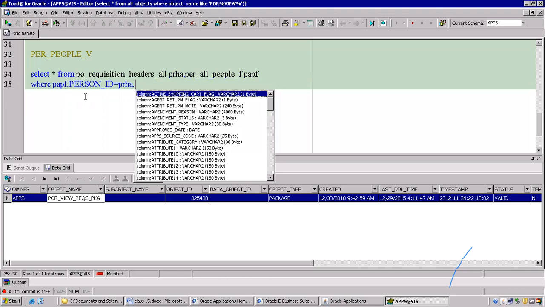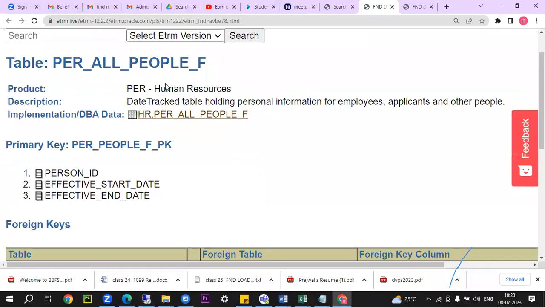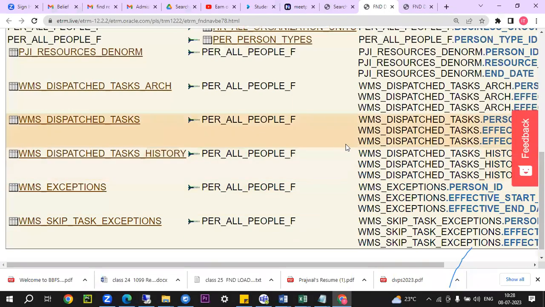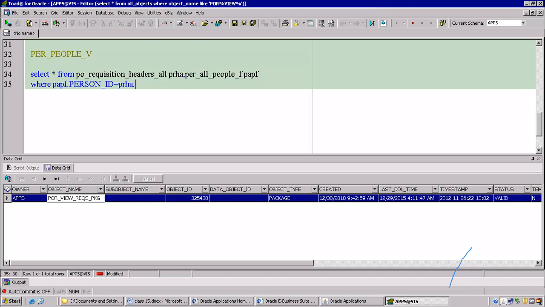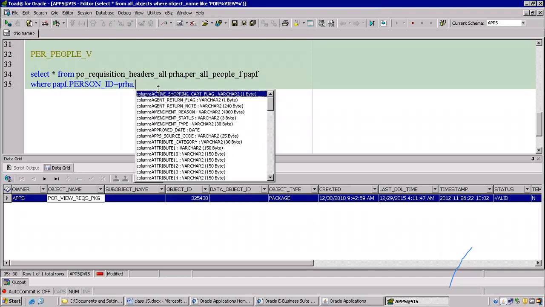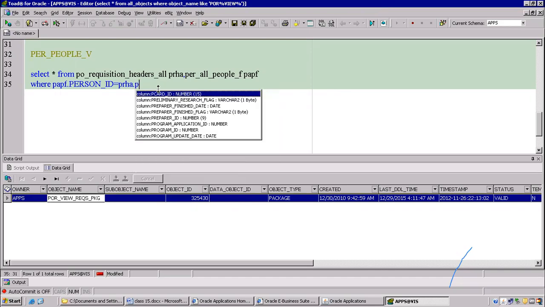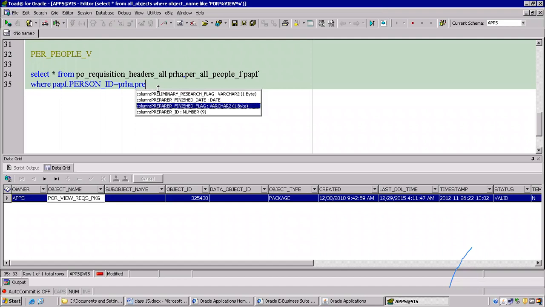So we have to check that. If you want, you can go to ETRM again and verify whether it is given in any of the requisition tables. Right now it has preparer ID, not a person ID. Sometimes you may see person ID, sometimes agent ID, employee ID, like that. So we have to see that.